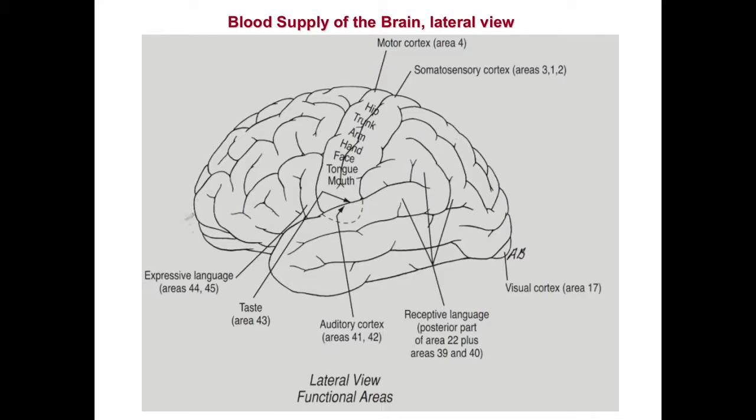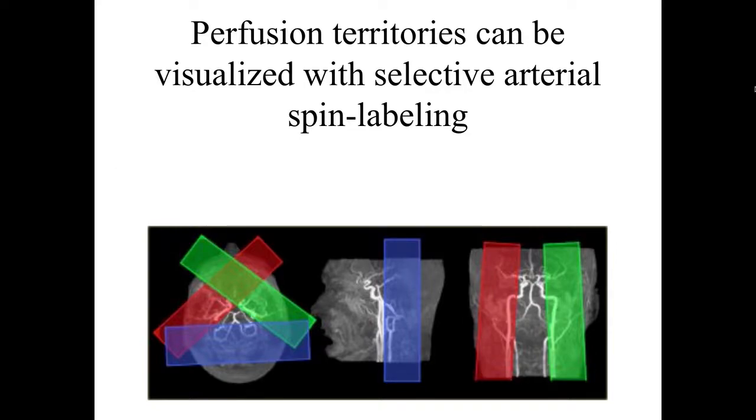But I want to show you a couple of things that help relate it to stroke that I think is kind of important. So one thing is that we were talking about these different areas that can be perfused by the anterior, posterior, and middle cerebral arteries. And we're looking at a perspective of the brain here being perfused by these different areas. And again, like I said, you're not going to be tested on these things, but I think it's really an interesting way to see how these feed into it.